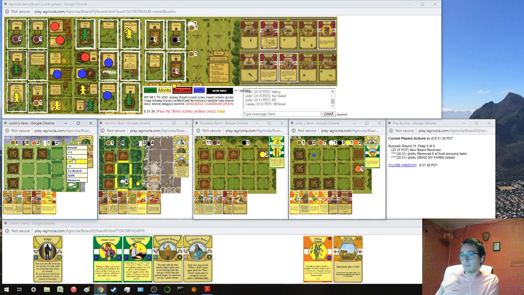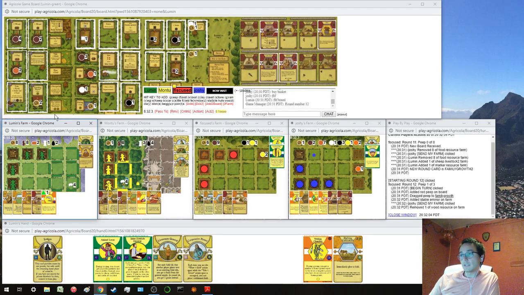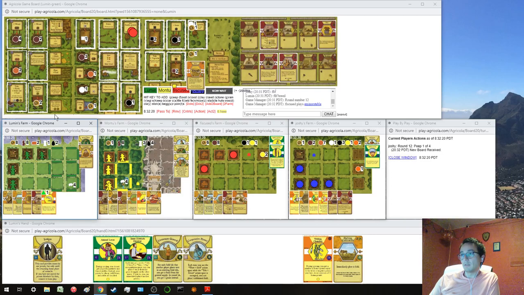So let's actually do what we said we would. Family growth comes out. Okay. So Fiscus is taking the normal family growth, it looks like, with a stable. Joshy could take 4 wood, he could take growth without room. I'm taking the cows.